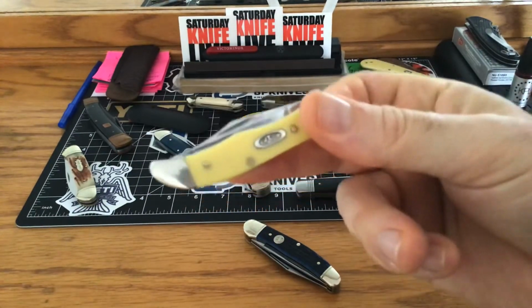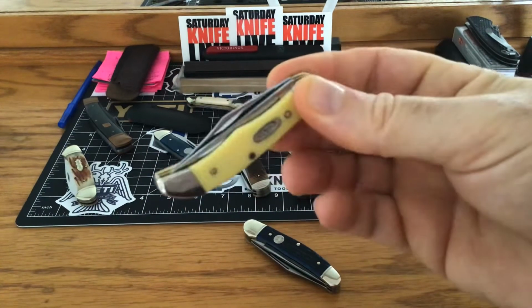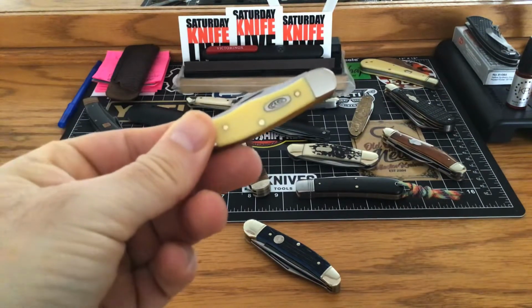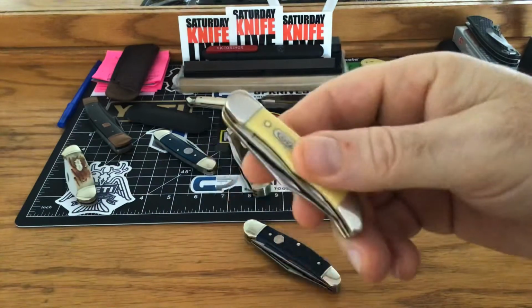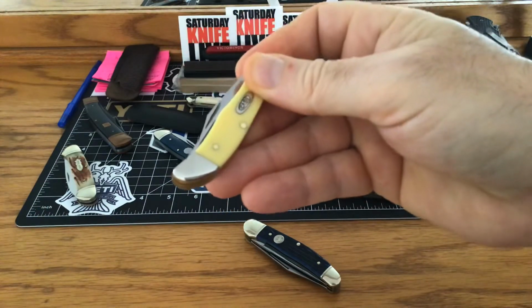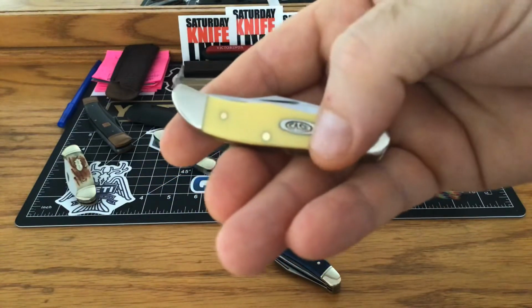Now, this is the cheapest one out of the bunch. They came out with a bunch of different scales now for these. I mean, they went crazy and they got a lot of different ones to choose from. I wanted to see if I liked this one because I didn't know if it was going to be just too small. So I chose the yellow Delrin, which I love anyway. It's retro, and back in the day, this is the way you used to get your knives. But this is the cheapest one. It comes in at like 45 or 46 bucks. You can go all the way up; I've seen them in the black buffalo horn. It's like $85. They sell single blade and double blade.